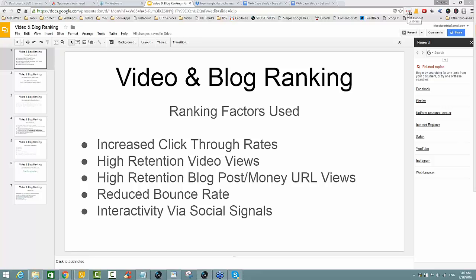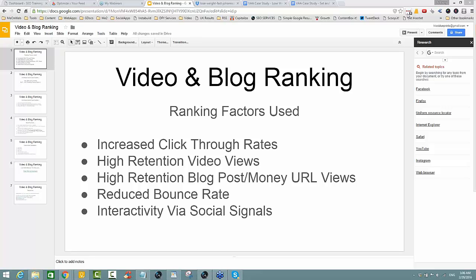Okay, so we're going to cover how increased click-through rates can help with your rankings. It is a major ranking factor and it's here to stay. There's no doubt about that. And it's been covered, you know, we're not anywhere near the first to be talking about that. Search Engine Land was talking about that about 2 or 3 years ago as well. So it was something that we knew was a ranking factor, but we just didn't know how important it was.